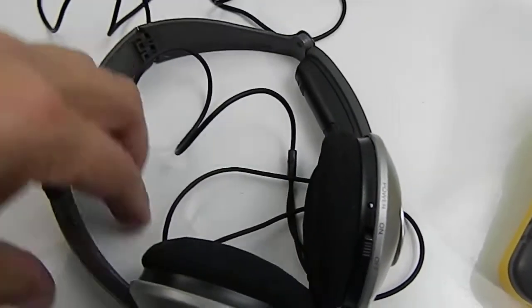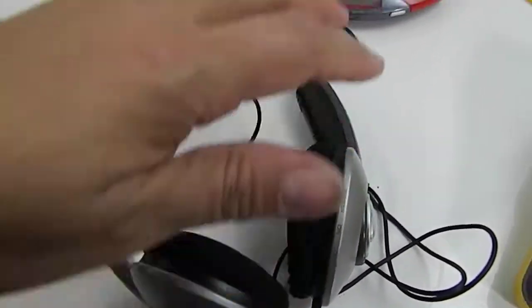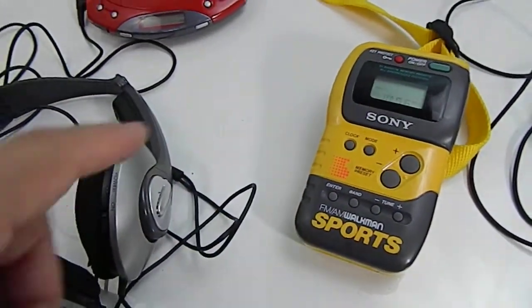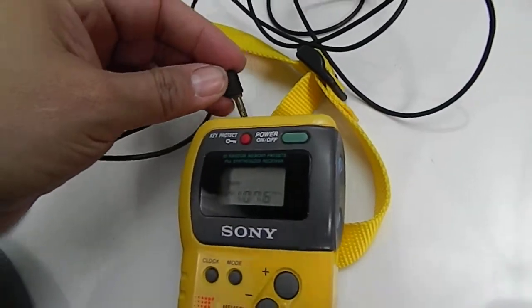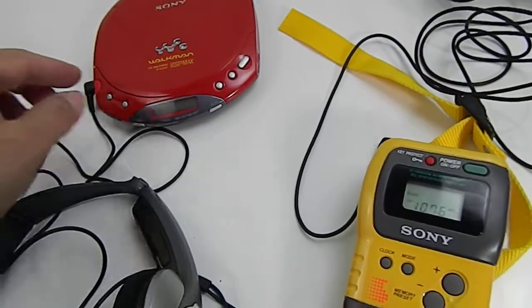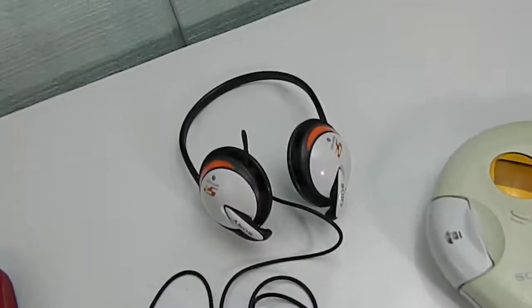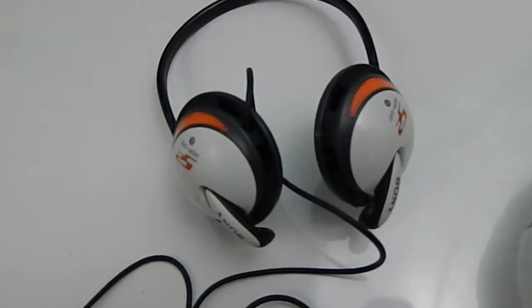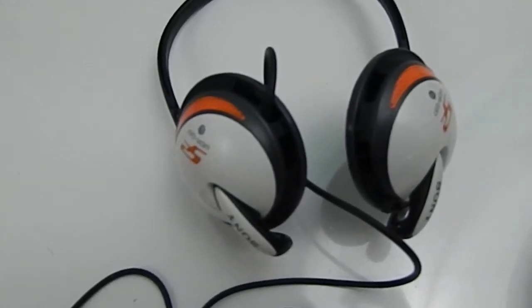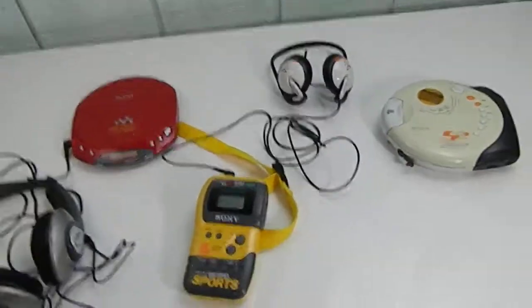So that works. That works. This works. Oh, maybe I should try these headphones. Hello. Okay, so let me just open this up. You'll see. So that was working. But I'm going to not turn it back on so that we can maybe do this. And yeah, you can hear it. So there it is. 1, 2, 3, 4, 5 items for sale.